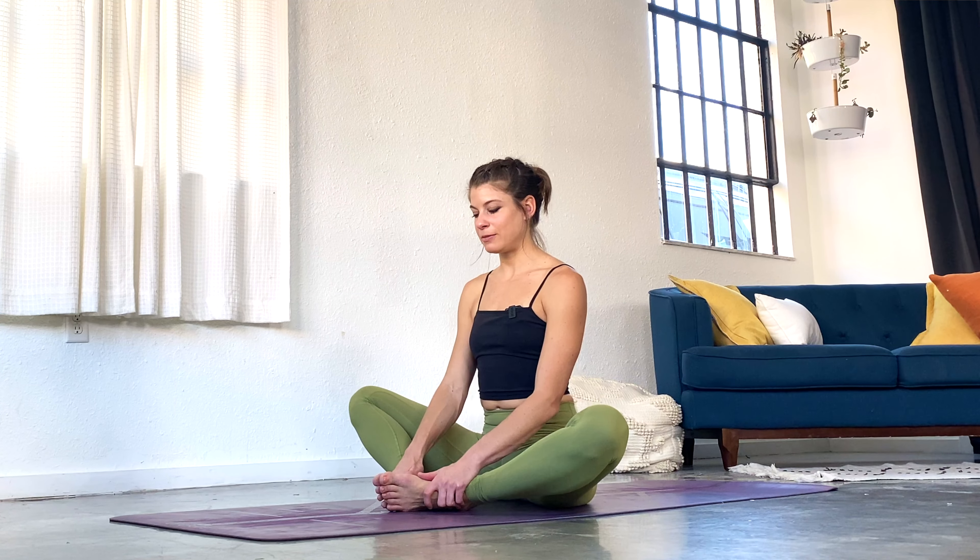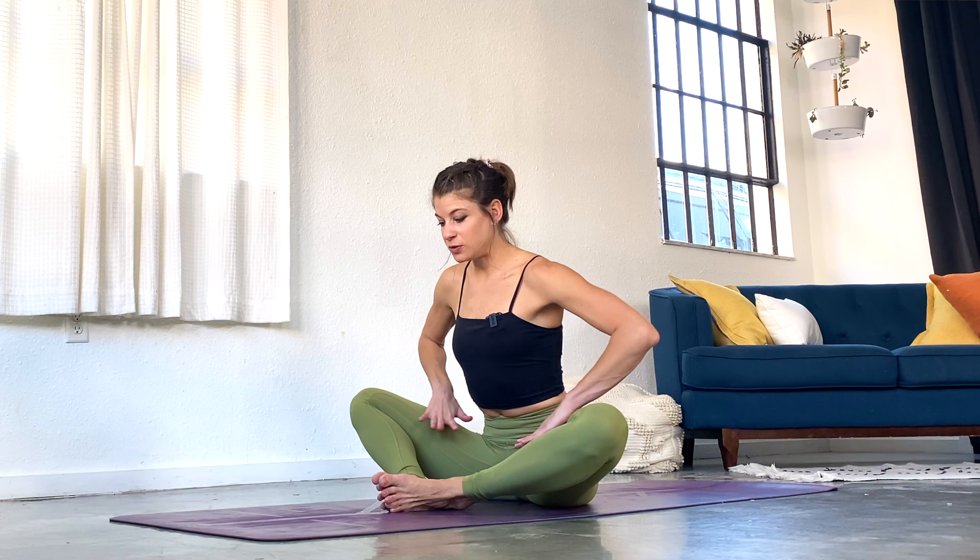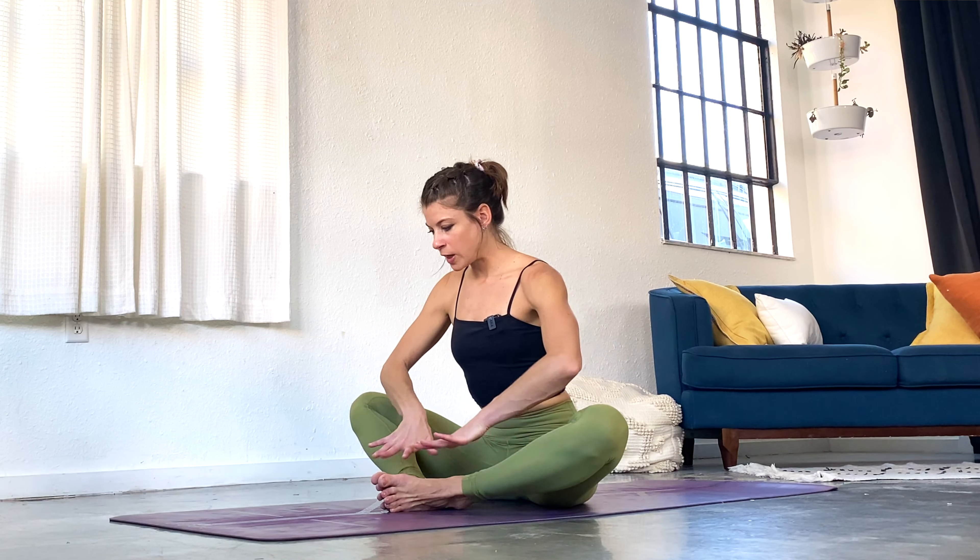Go ahead and open your eyes and just notice how you're feeling in this stretch. Hopefully those breaths helped you to relax. The first thing that we definitely want to do is to be in a state of restful calm through the nervous system, but not to passively stretch. That means we're going to add some activation to our muscles — so just gently pressing the outsides of the feet down, and maybe the knees as well. The area that we're looking to build mobility and flexibility in here is the inner thighs.